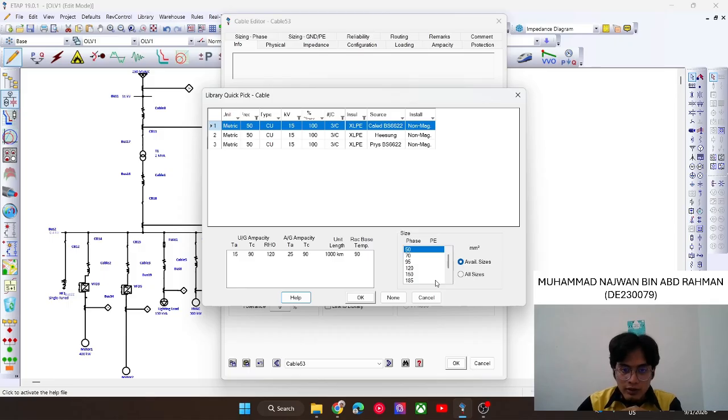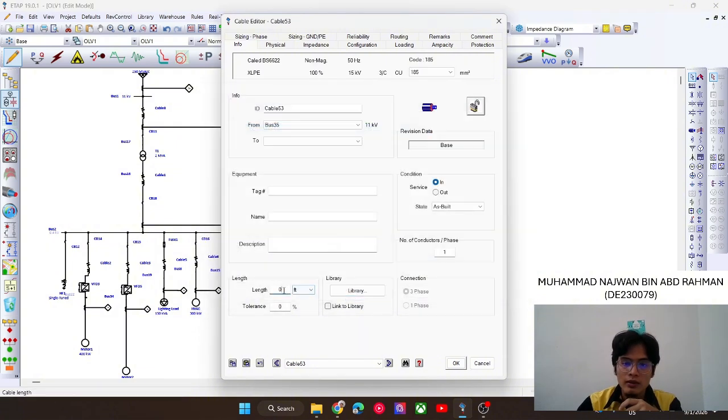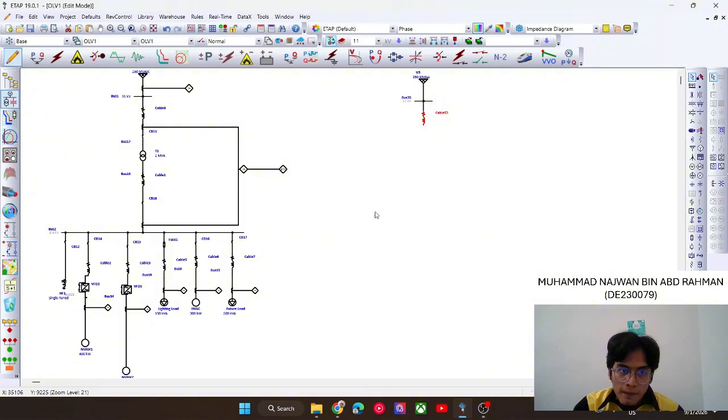For the diameter, I assume 185 millimeters. The number of conductors, I put 1, and the length is 50 meters. Then after that, click OK.